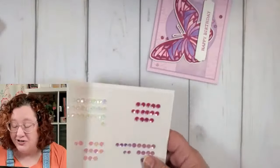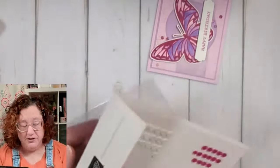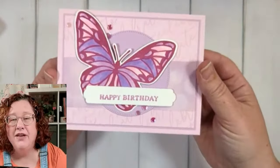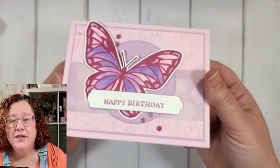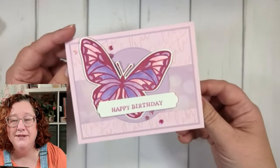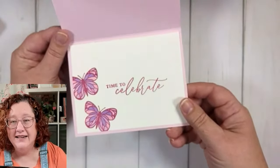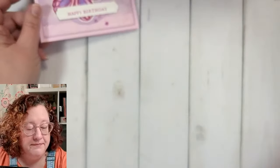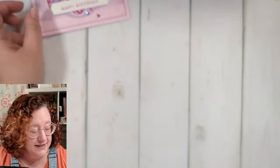So, all right, there is my card. And I have 3 more cards to share with you tonight. So there's that one, though. Isn't that pretty, with all those fun sparkles? You can't wait to try this layout. Oh, Kimberly, I'm so glad. And then the inside, so sweet and pretty. All right, let's look at the other ones.